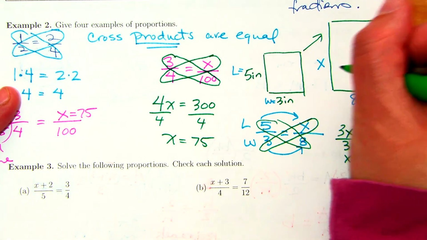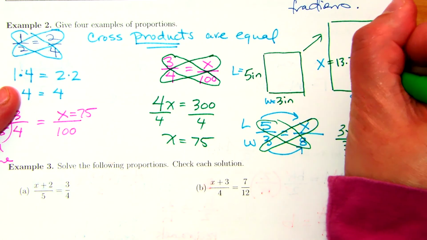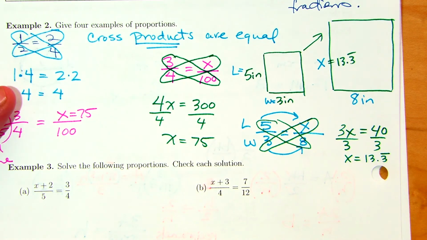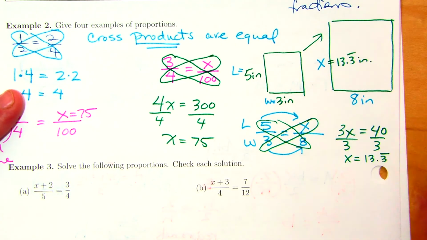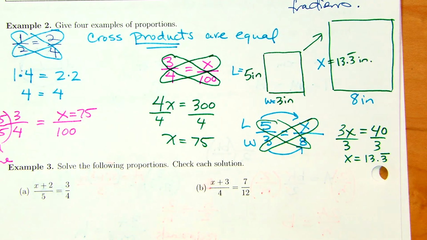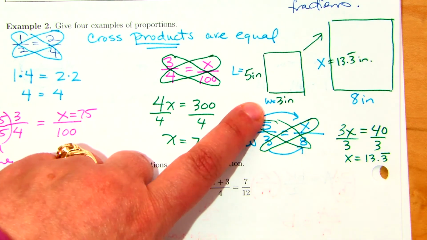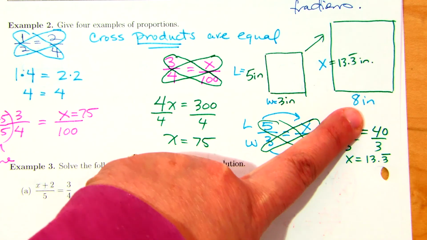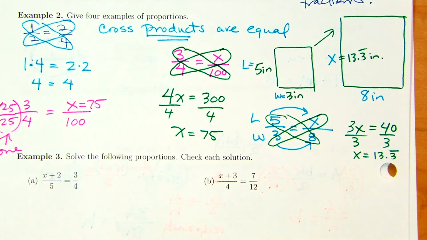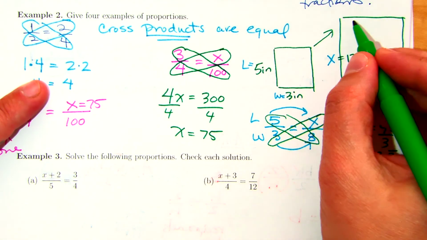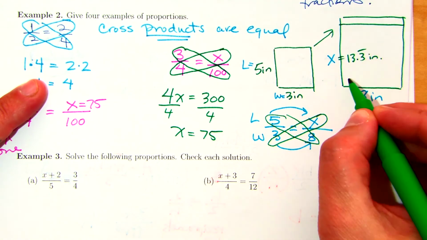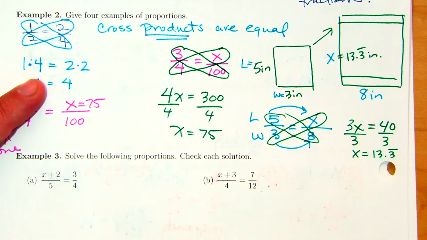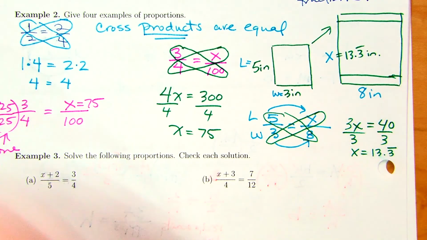13.3 repeating. Now, you might be asking yourself, well, that's weird because, first of all, how can you have repeating inches? But that's a whole other story, okay? That's weird because normally our picture frames come in 8 by 10. But you'll notice if you ever have a 3 by 5 picture enlarged to an 8 by 10, it will get cropped because the picture frame is not going to hold that. So they'll crop like 1.5 inches off so that it's still not skewed.